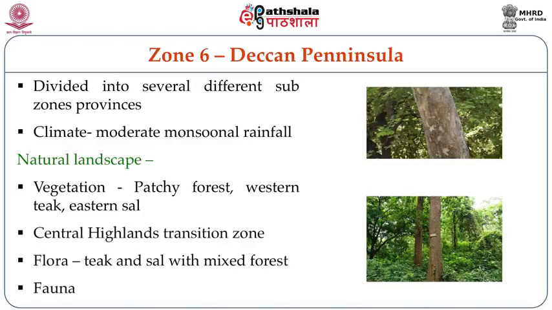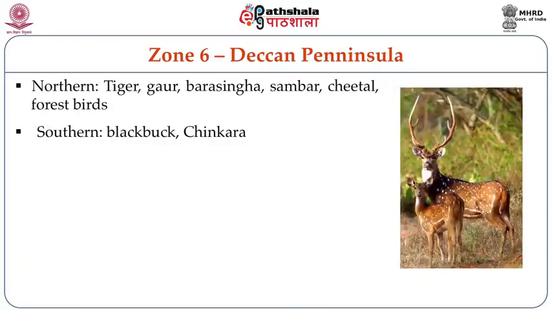And a very special zone in this is the central highlands around the Tapi and Narmada rivers, which again is a very different type of biotope. And this is very fascinating, because the earliest work in our country on fauna was very often done from this belt. And so we know it very well for more than 150 years. The northern part has tiger, gaur, barasingha. The eastern part has got large herds of elephants even today. And the southern part in the dry area would be blackbuck, chinkara. But if you go further south in the wetter areas, then you will get gaur and elephant.